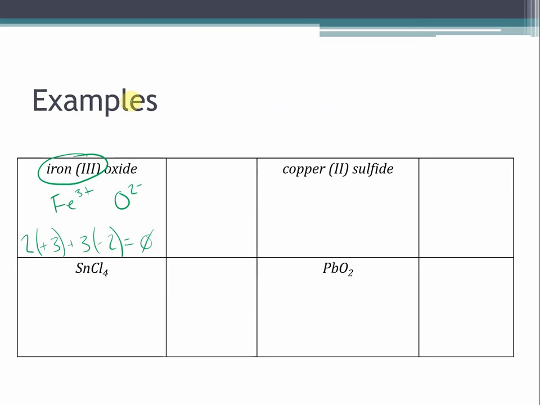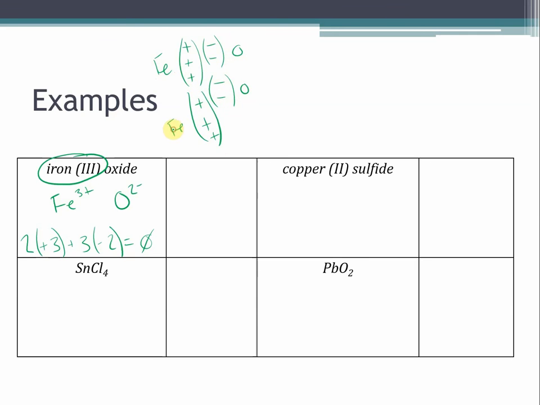And again, if you still need to draw out your charges, that's fine too. We start with 1, 2, 3 positives from iron and 1, 2 negatives from oxygen. We don't have enough negatives, so we'll add another oxygen. That'll give us 2 more negatives. So that's an oxygen, this is an oxygen, this is an iron. But with 2 oxygens, now we need more positives. We need another iron, which always comes in sets of 3. So we'll draw 1, 2, 3 more positives from a second iron.